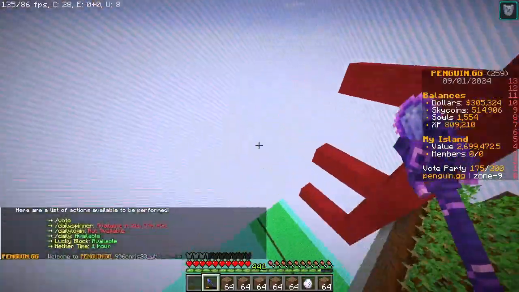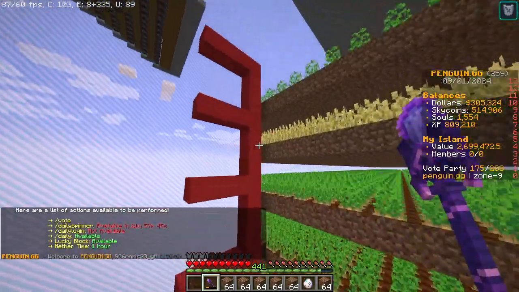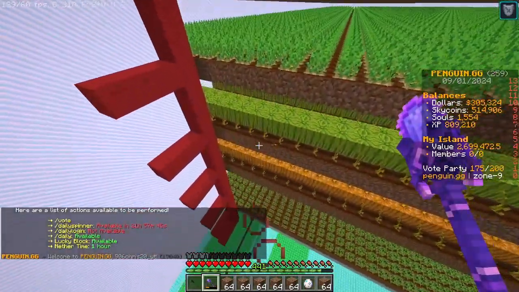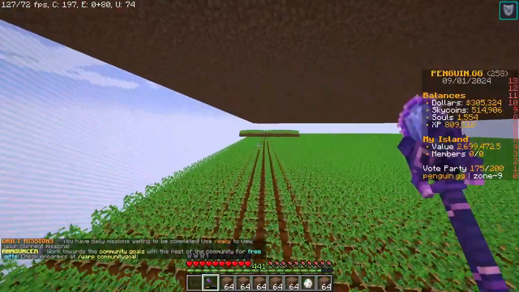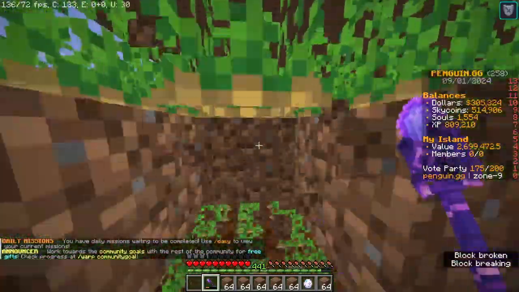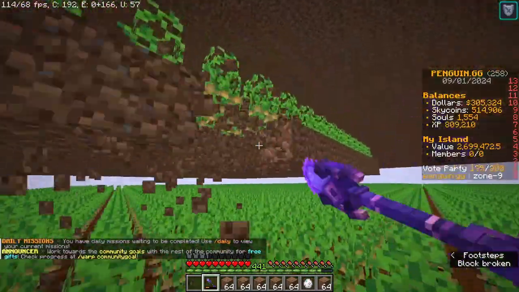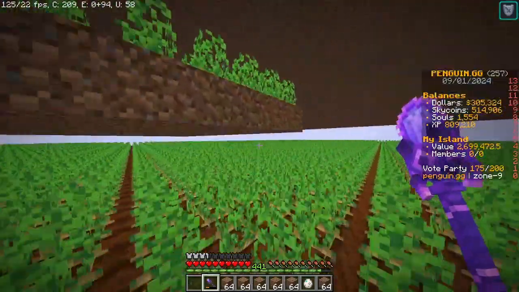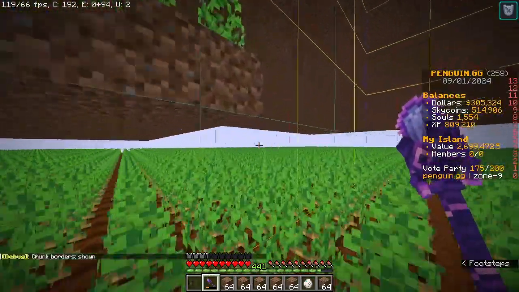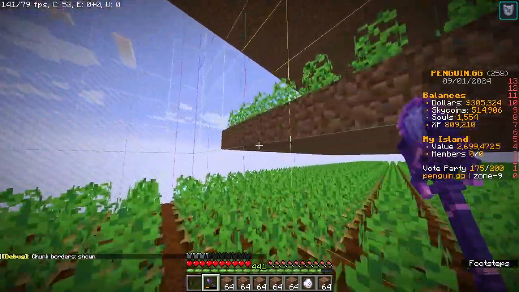That's two layers gone. So, I've decided after doing that, I am not tearing down these three layers right now. For now, I am going to... Wait, why is... But I broke this. Why is it still here? I broke it. I bet it's on a chunk border, isn't it? No? No, it's not chunks.